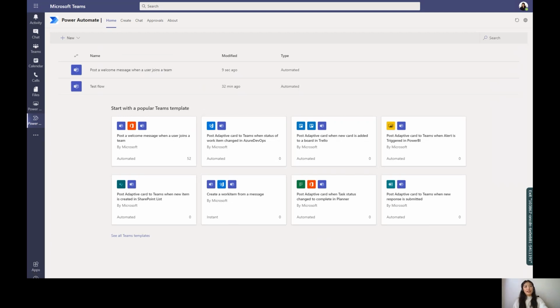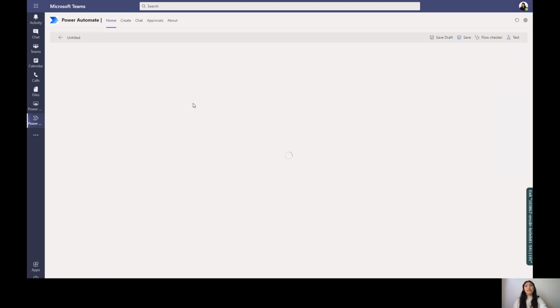There you go. And if you wanted to extend this and do something more advanced with the template available, you can always edit it straight from Teams natively. No context switching here. And these first 3 steps are what came with the pre-built template. But if we wanted to extend it, say, when a new team member joins, not only do they get a welcome message in the Teams channel, but we also create that automatic meeting in Teams so that all the team members can get to know the new member, then we can continue and extend this.